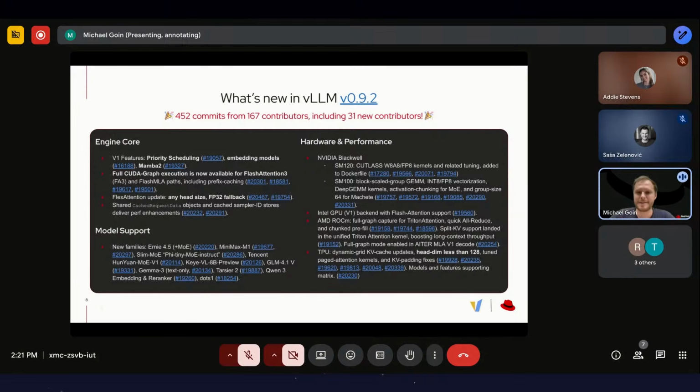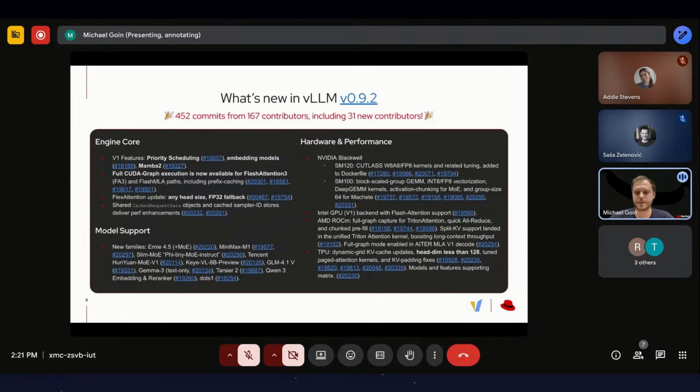Lots of models were added in this release. As I mentioned, a lot of hardware optimization, particularly on NVIDIA Blackwell. This was the first release that supported SM120, so that's the RTX Blackwell. So if you have a 5090 card in your desktop, or an RTX 6000 Pro, that's finally supported.